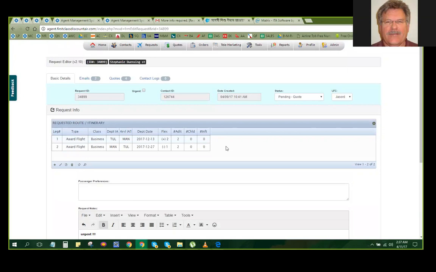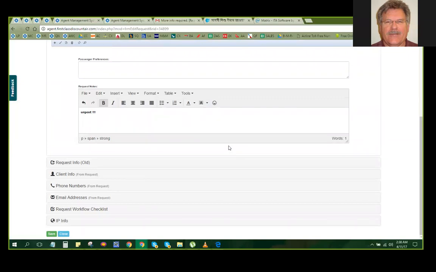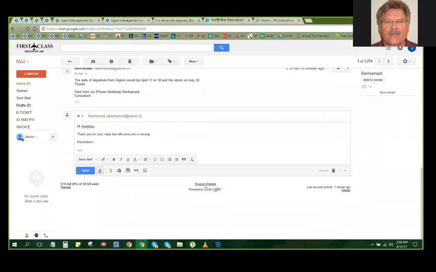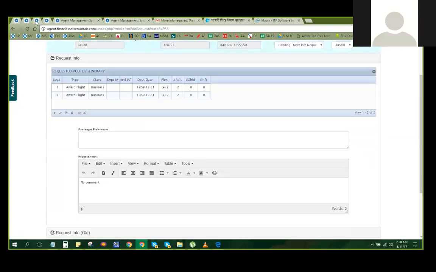We just wanted to make sure you start adding the legs. We wanted to make sure you understood the old info. The quoters don't see the old info, so you have to put it up there into the new area where it says request notes, where he just wrote urgent. It has to be there if you want the quoters to see it, and these legs have to be in there if you want them to see it, because they don't see this request old info unless they specifically go look for it. Okay?